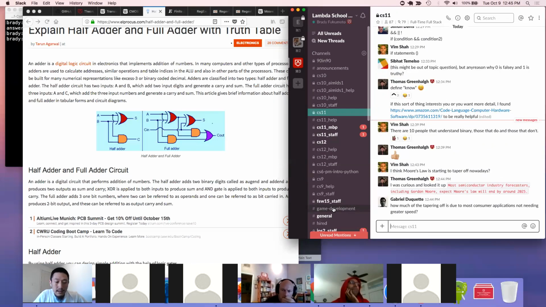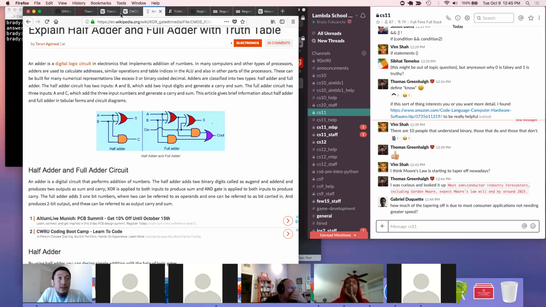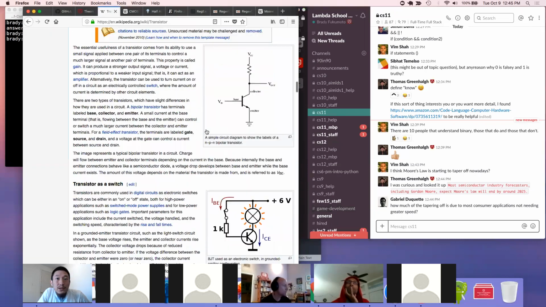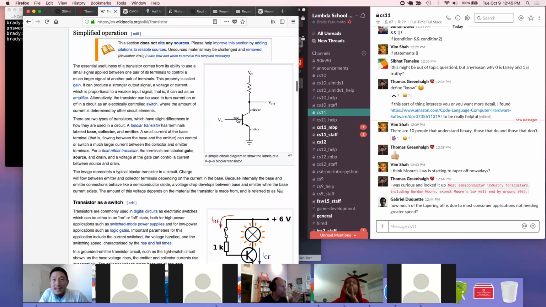So in general, computers are still getting faster. But at a certain point, there are physical limitations; we're getting to the molecular level now. If you look at how a transistor works, it's using a semiconductor. The semiconductor will conduct if it has charge, and it won't conduct if it doesn't have charge. That's what a semiconductor is. And the semiconductor most often used is silicon, which is where Silicon Valley comes from.